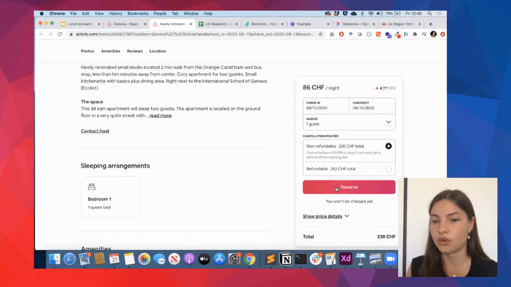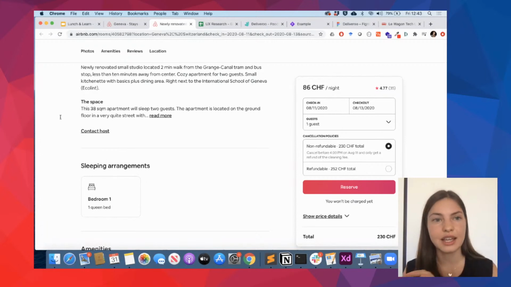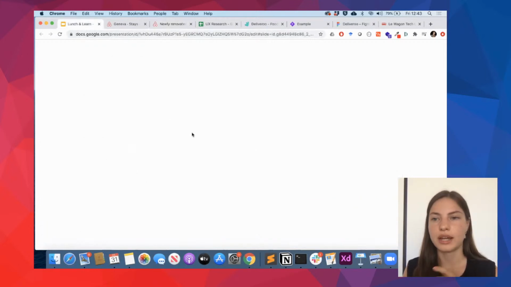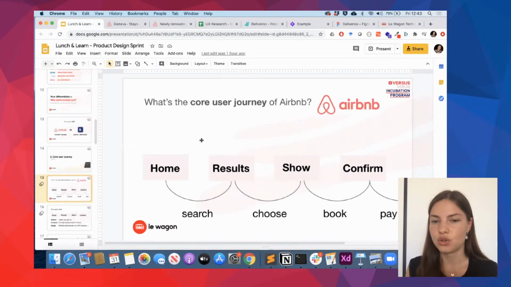And if I go on reserve, it will take me to the final view, which is the checkout process. And so this is an example of how Airbnb did for their core journey. That is their main focus of someone booking a flat. So this is how they did it. And so that's quite important to keep in mind your user and how they will go through the user journey.